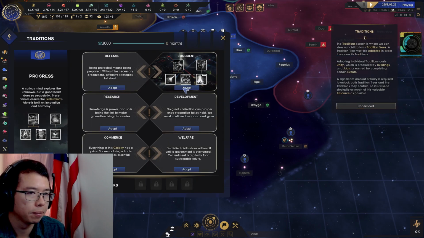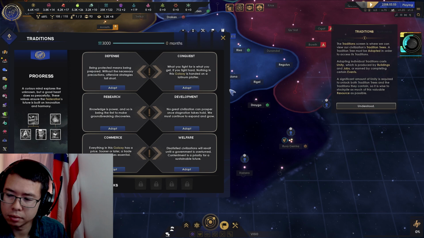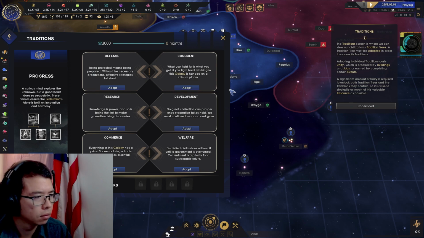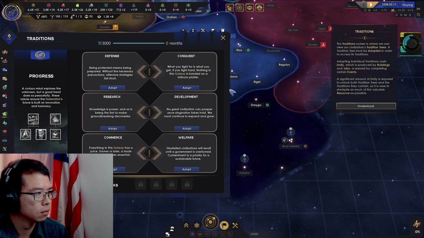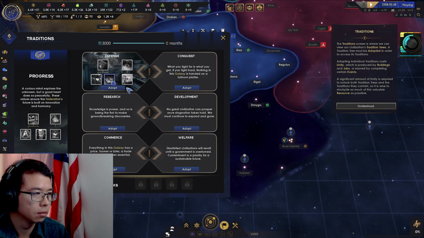Leader gained a level. Traditions are available. Screen is where we can view our civilization's tradition trees. A tradition tree must be adopted in order to access its traditions. Adopting individual traditions costs unity, which is produced by buildings and jobs, or earned by completing certain events. A significant amount of unity is required to unlock both tradition trees and the traditions they contain, so it is wise to stockpile as much of this valuable resource as possible.